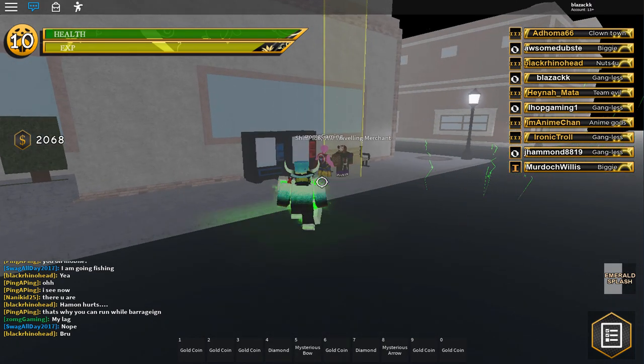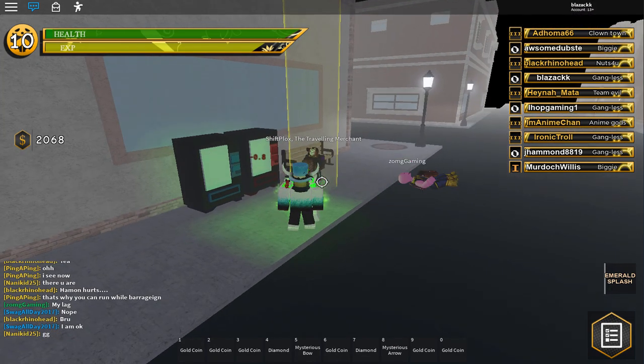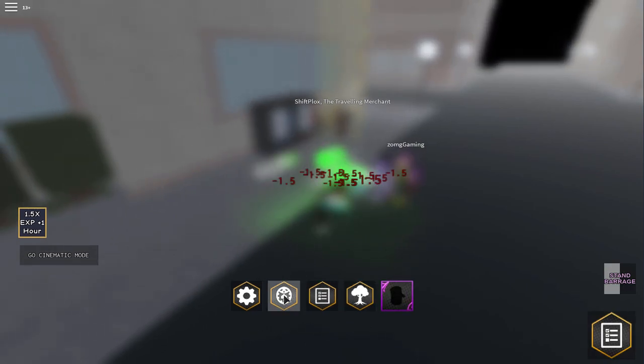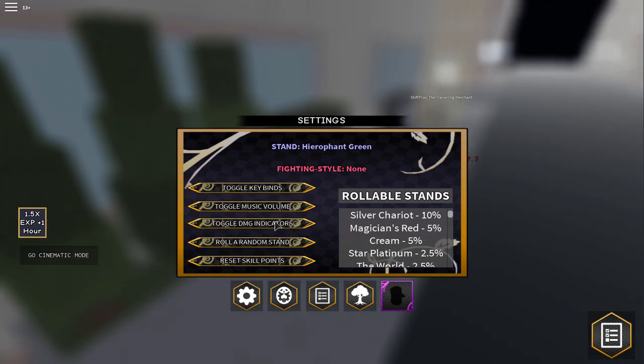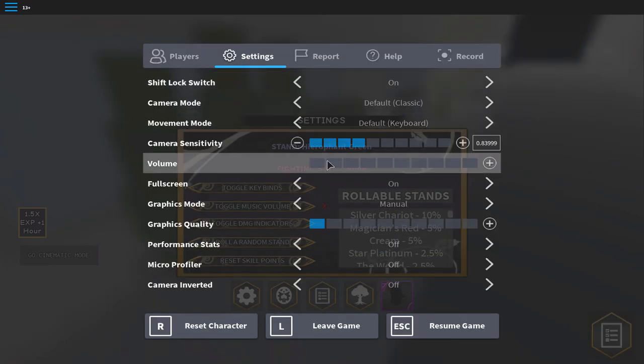I think he got Star Platinum. I don't know if he has changed his whatever. Oh wait. Yeah, let me go to settings first. I can't hear anything, which is not good. Volume, stand, music volume. No. Okay. Now let's add stand.